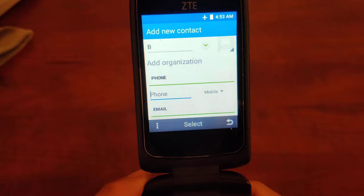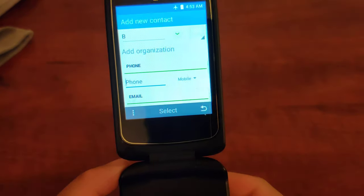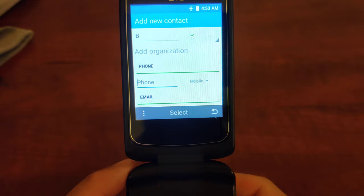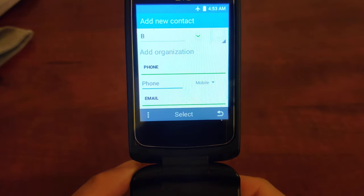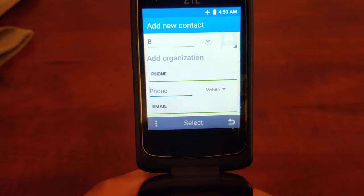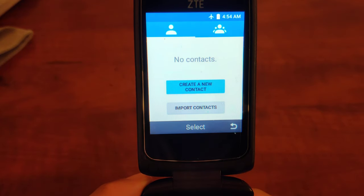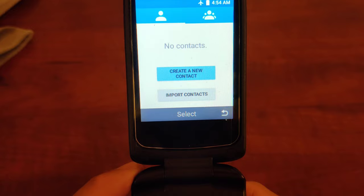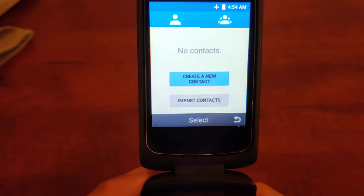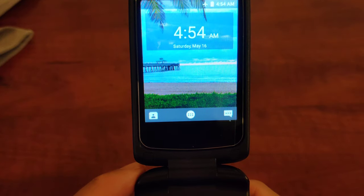It's not going to require you to put anything more than what you want for a contact name. When you enter the phone number, you definitely want to enter all 10 digits — the area code and the phone number — so that it is stored properly. When you go to make a call from contacts, it will properly store that so you can use it. The other option is that every time anybody calls you, that's going to become part of your caller ID or your call history.